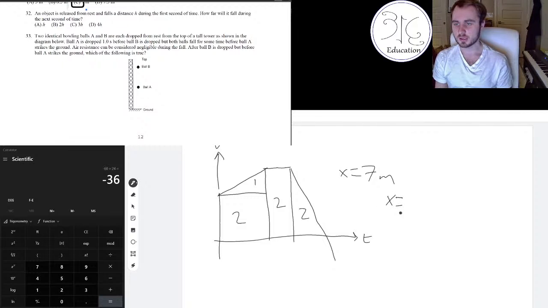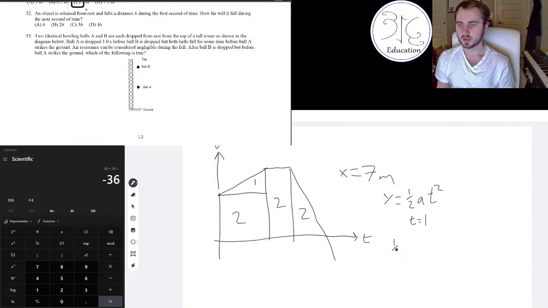The distance we travel, which we might as well call y, because we are falling, is going to be equivalent to one half our constant acceleration times our time squared. So for our first case, after 1 second, we said that 1/2 a times 1 squared, which is really just a over 2, was h. And now we want to look at what happens when t equals 2 for the next second. How far do we travel?